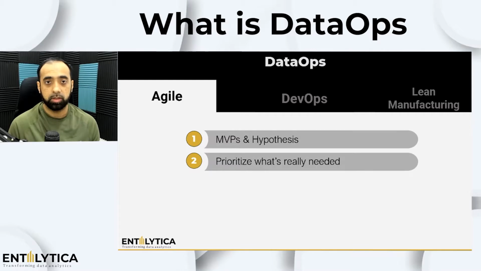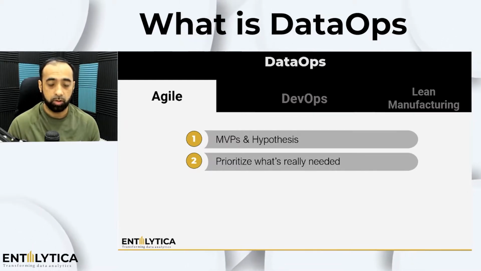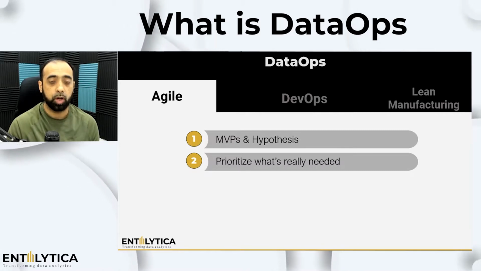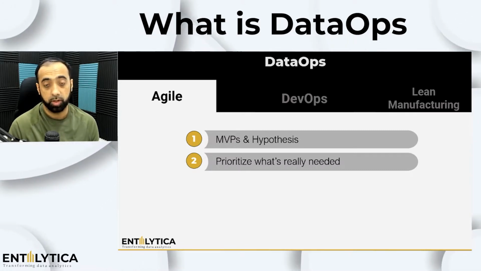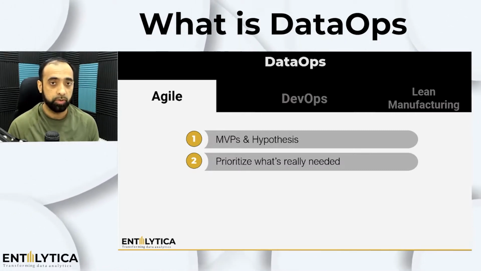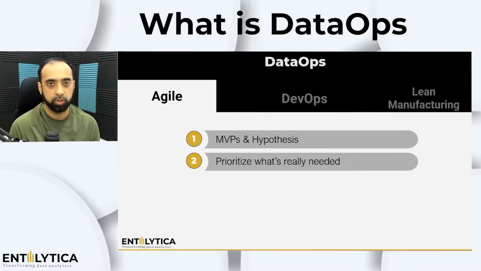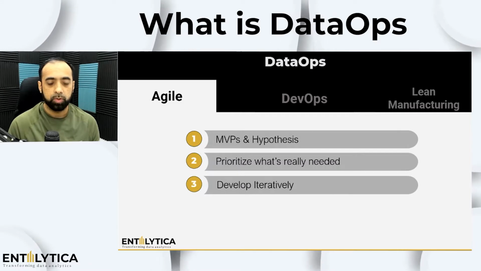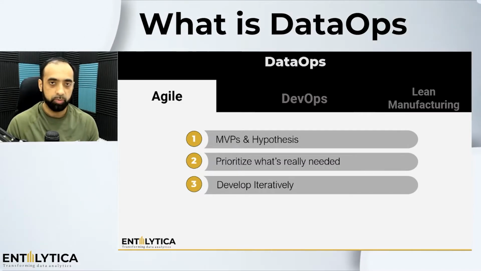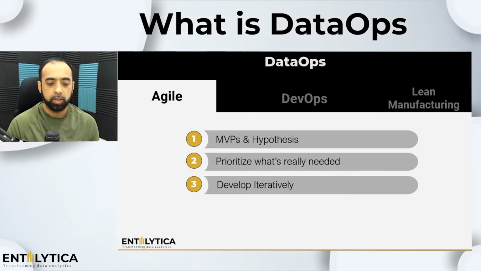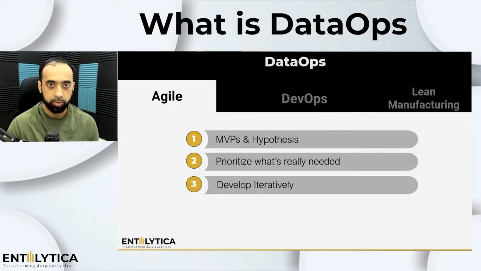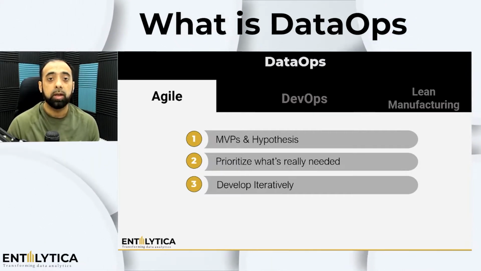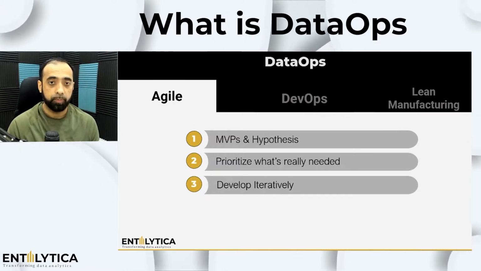In a lot of cases, analytics teams are shared across the enterprise, and they need to be able to prioritize which activities need to come first or which solutions to deliver first, which is usually a tough conversation to have. Then we have develop iteratively, which means, again, we talked about MVPs before, the ability to roll out a small piece of chunk, a small code, a small change, a small feature iteratively and very quickly.